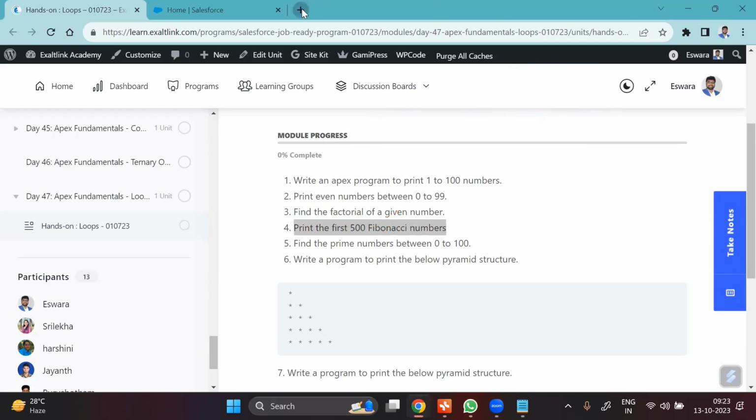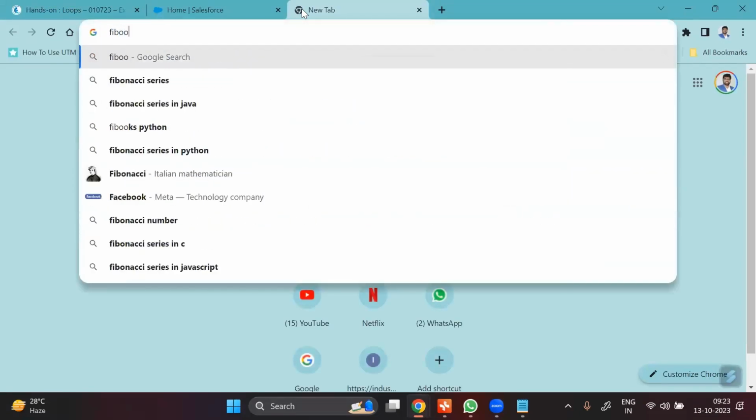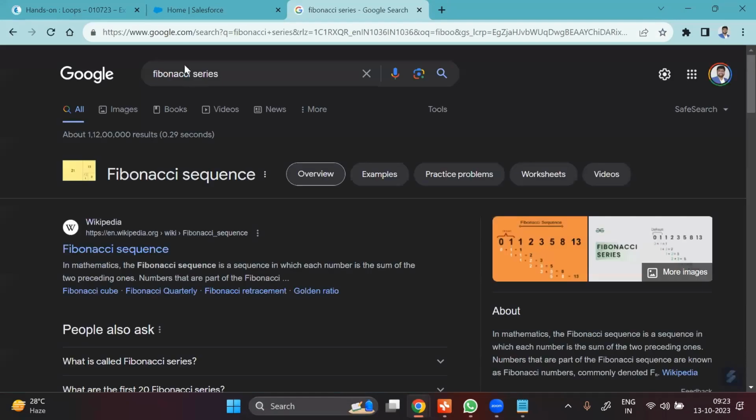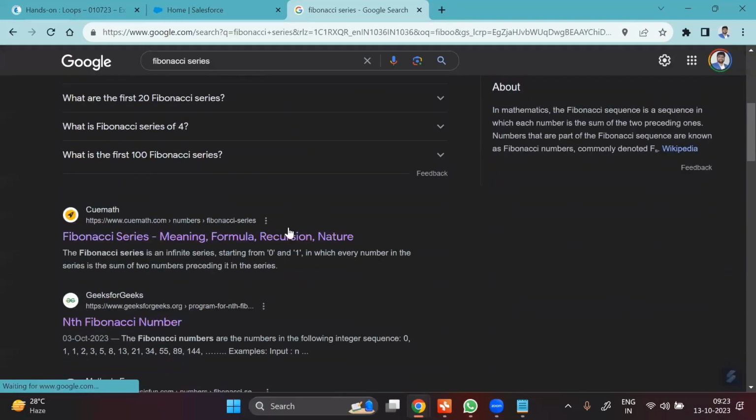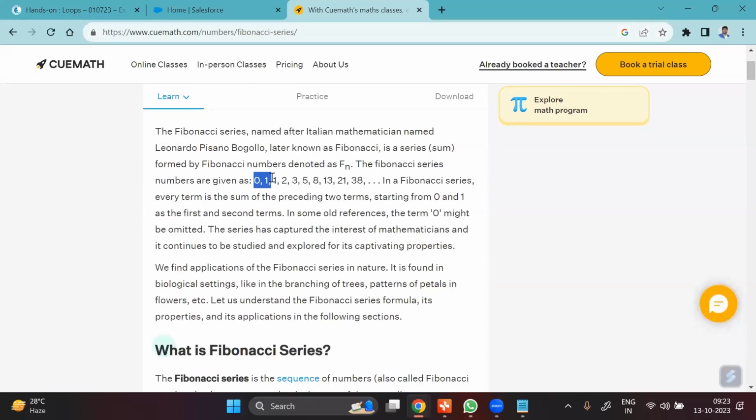So, the Fibonacci series. 0, 1, 0 plus 1, 1. The first two numbers are 0, 1.